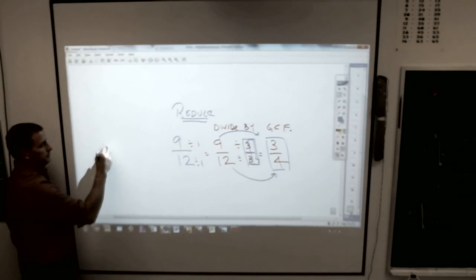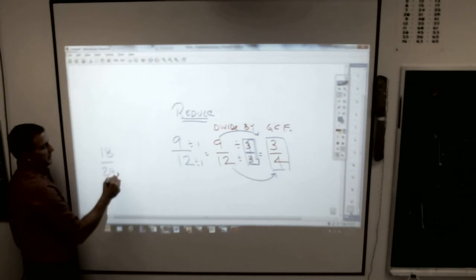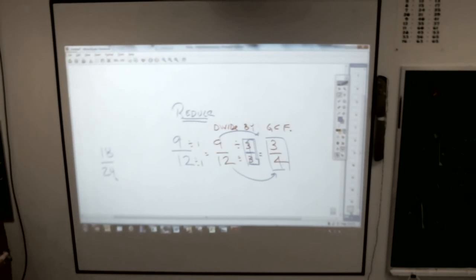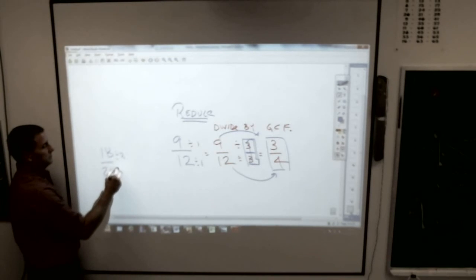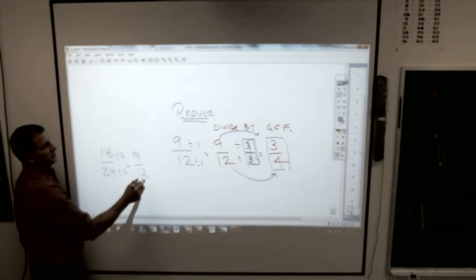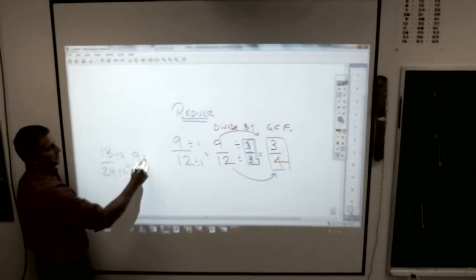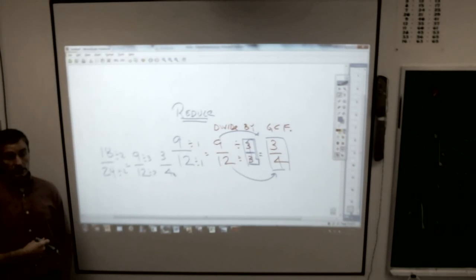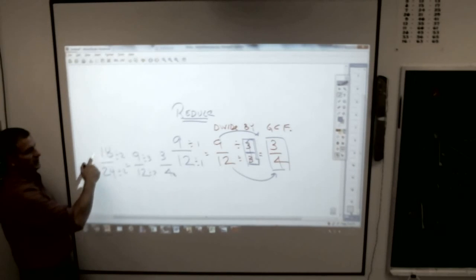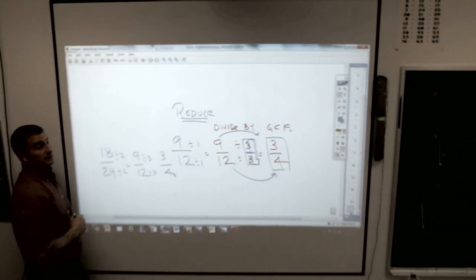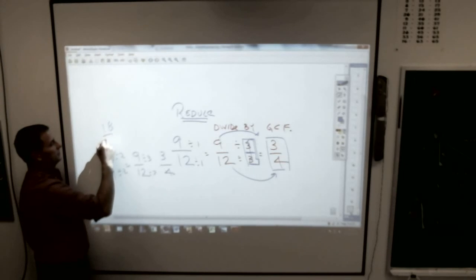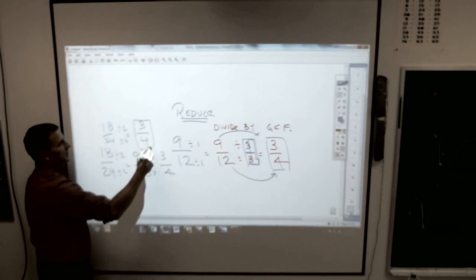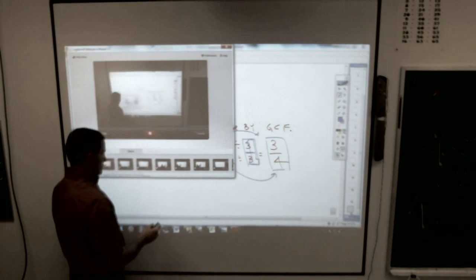Now, eighteen over twenty-four. Here's what I said. You always want to try to divide by the greatest common factor, because you could divide this by two, but if you divide it by two, you're going to end up with nine over twelve, and it still isn't divided as much as it is. Then you'd have to do three again, and you'd end up with three-fourths. Whereas, if you would have divided by six right off the bat, if you did eighteen over twenty-four and divide it by six right away, you'd have gotten three fourths right off the bat. But we divided, we did a lot of reducing fractions last year, so I'm not sure.